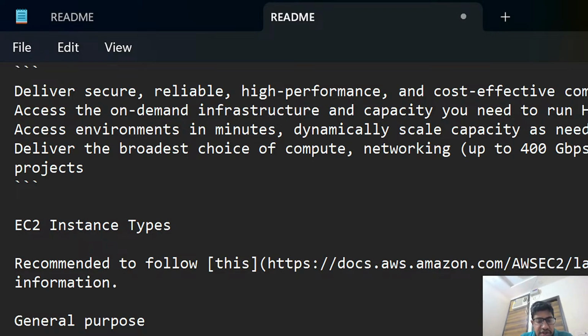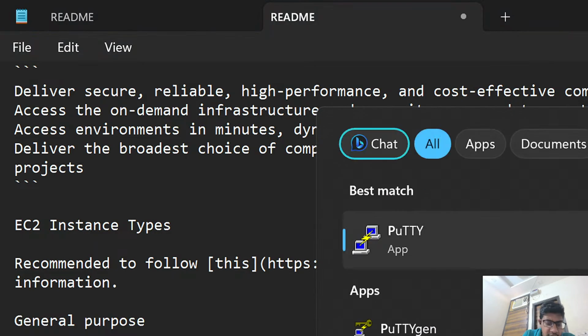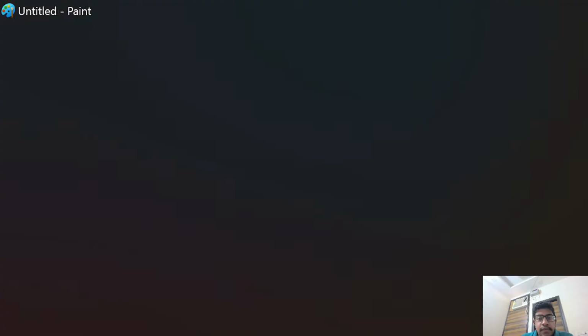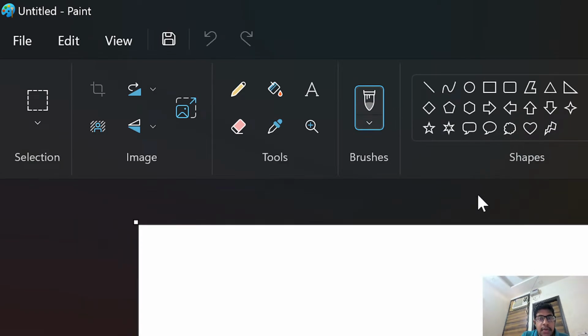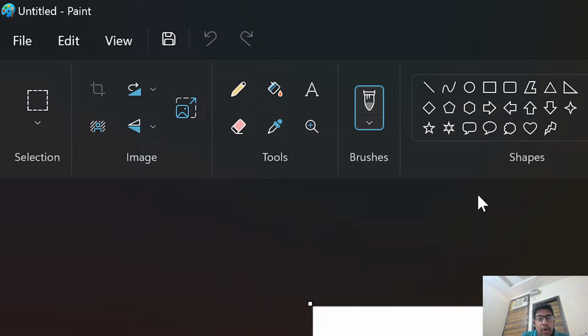Suppose I show this, Zomato. One person is accessing the application.